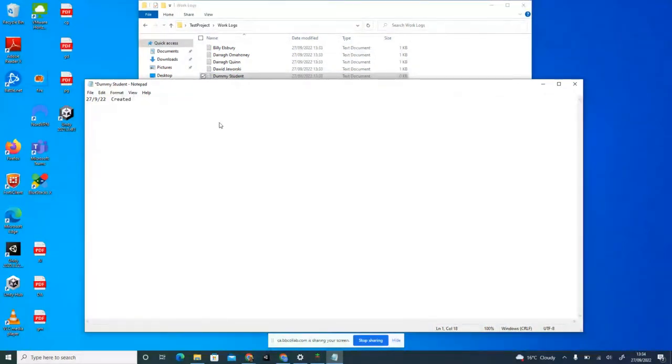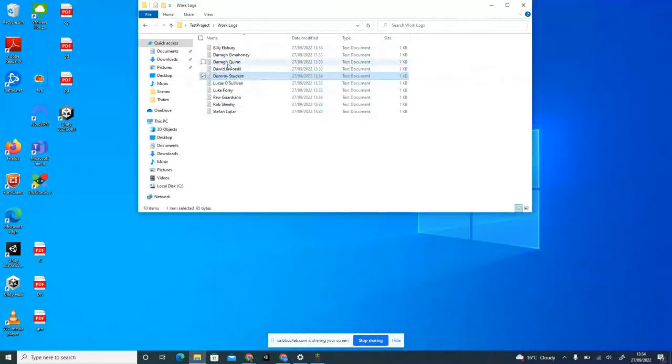Created work log. And what do we do? We forked and cloned repo for first time. Okay, so we save that and close it.